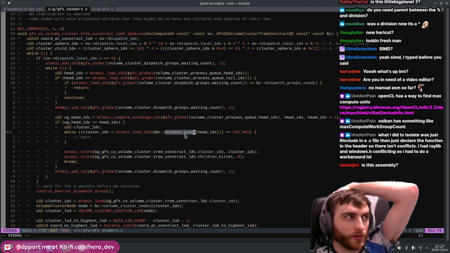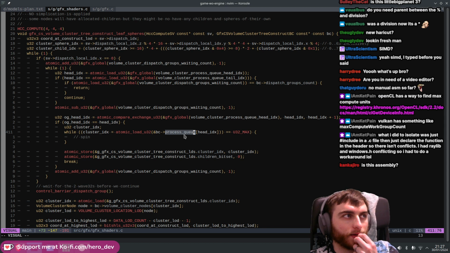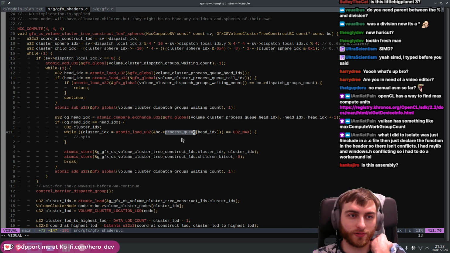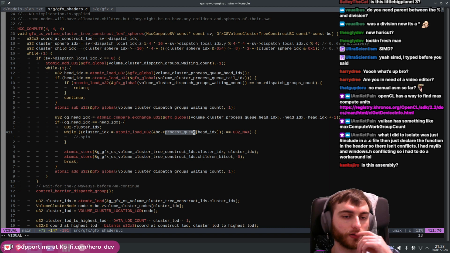But how do you know if you're the last child that's visited? Well, because all of the queue will be processed. No, it won't. I was going to say it will be processed in order, but you have maybe 32 or more compute units coming by and picking these things up.